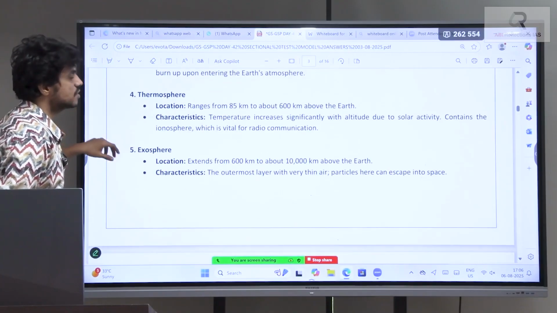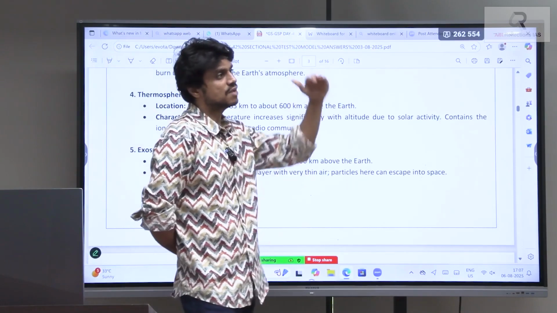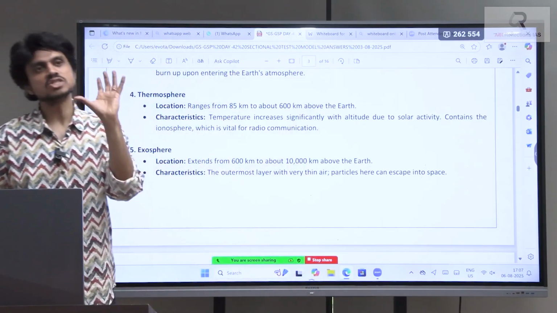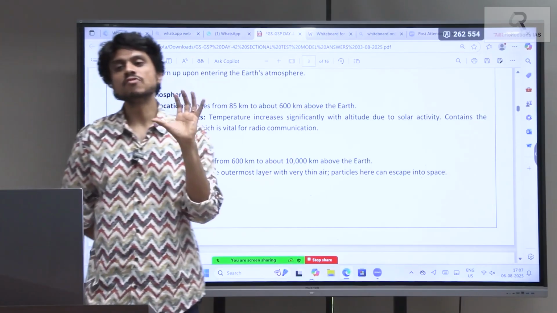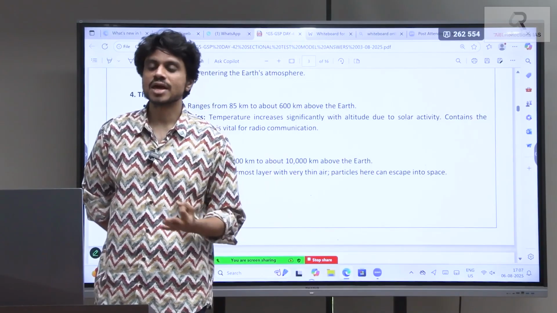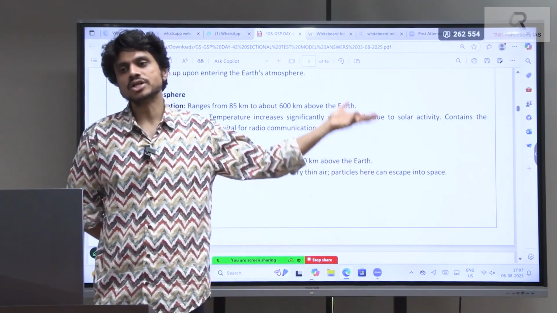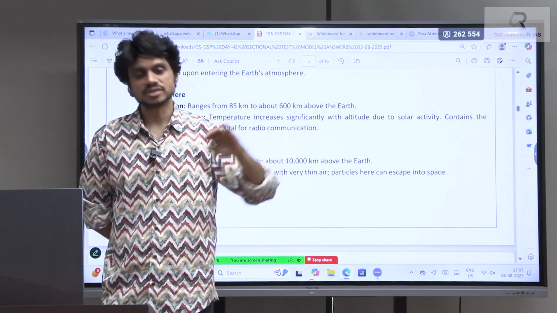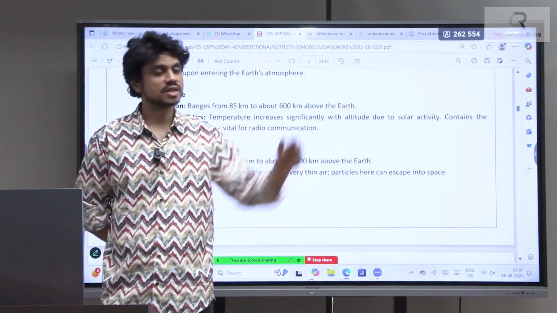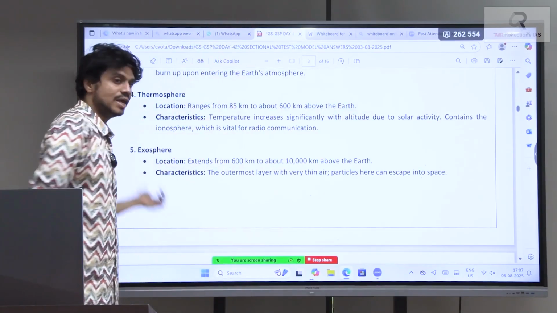Thermosphere, again, temperature will be rising here, and all the atmospheric gases will be rarefied. That means all the atmosphere is found in layers. Currently, if I take 1 kg of the atmosphere gas, I will find nitrogen 78%, oxygen 21%, carbon dioxide 0.01%. So like this composition I will get. But as the altitude increases, I will get them in layers. I will find hydrogen in one layer, oxygen in another layer, carbon dioxide in one layer. They will be arranged according to their weights, densities. So you will have the layered patterns.